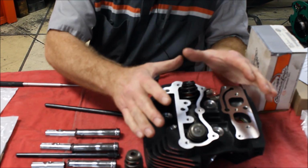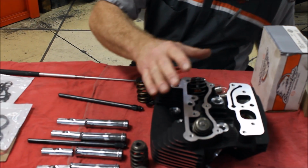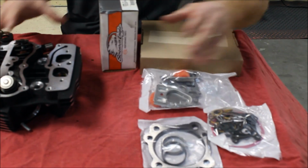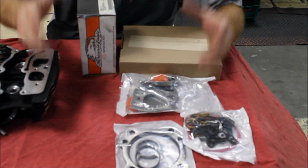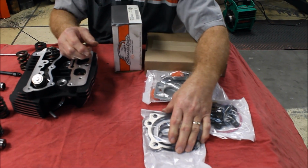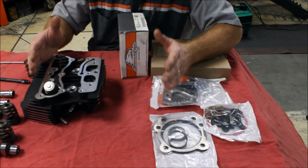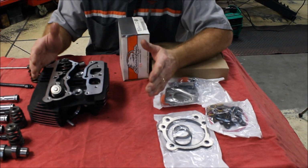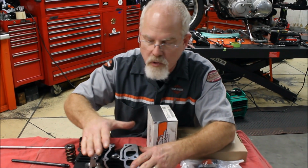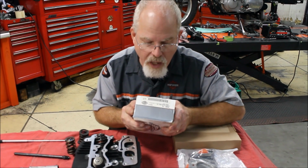Now, I talked about how we had to disassemble this head. So you had to add the added cost of the top-end gasket kit. You had to remove the heads, had to remove the cylinders so you could put the new base O-rings and the new head gaskets and seals, and then put everything back together. So you already see that it costs more in labor because you had to disassemble the motor to put the performance items in so you can enjoy more fun.